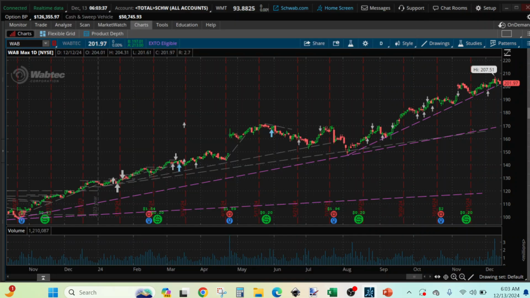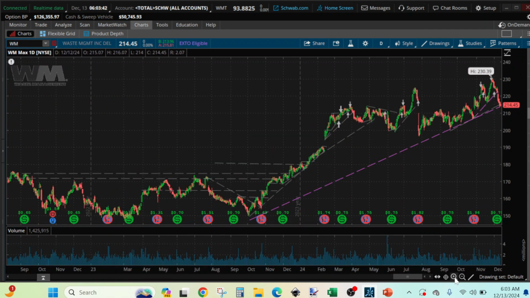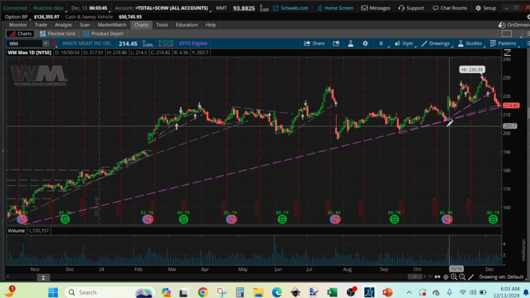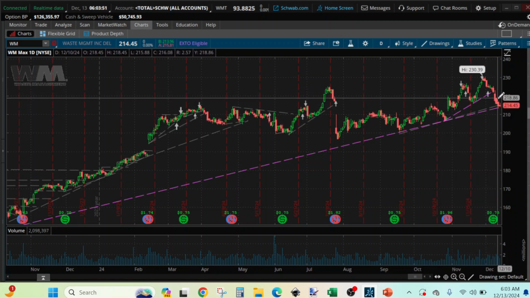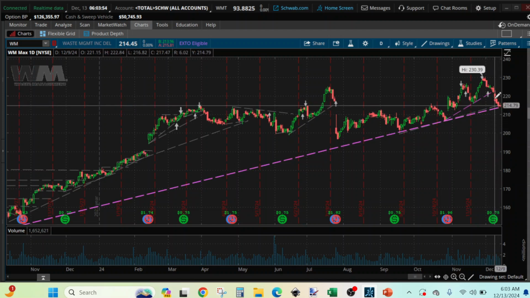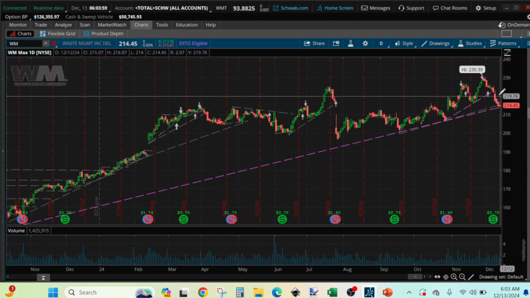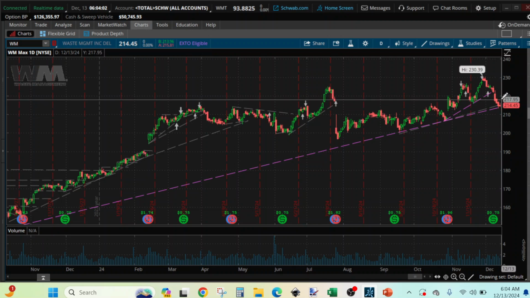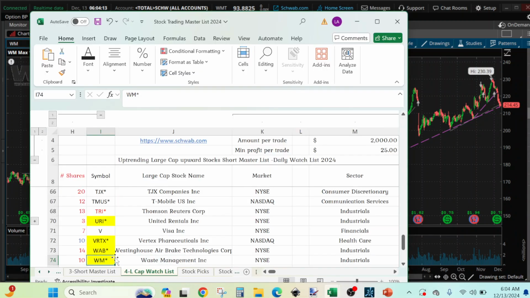WM. So WM, I'm thinking about buying more, but anyway, you see, we bought it on the October trend line, and it pulled back to this one, which is okay because they are not far from each other. That is a longer trend line, and if it starts going up from there, we could buy more if we want to buy more. But that is a 1 year trend line here.